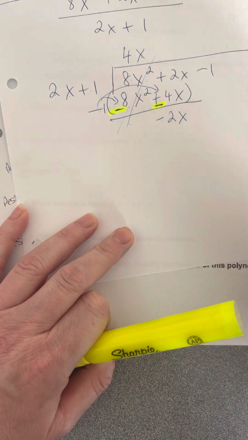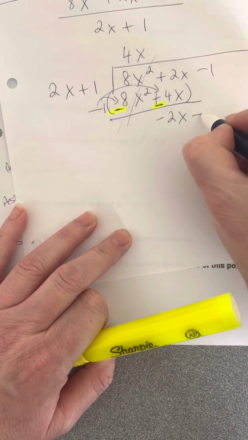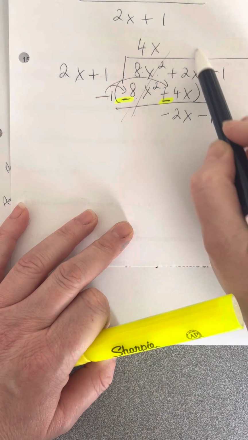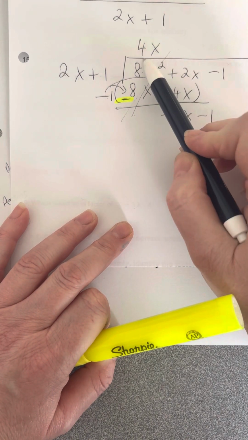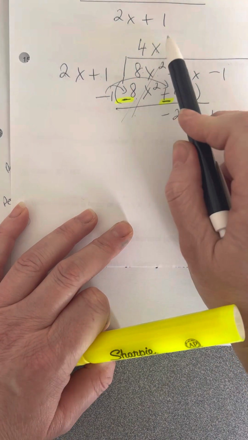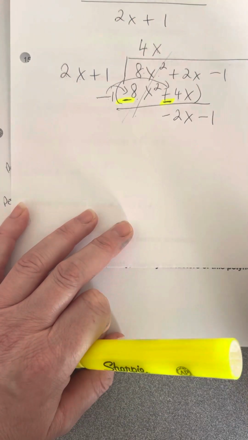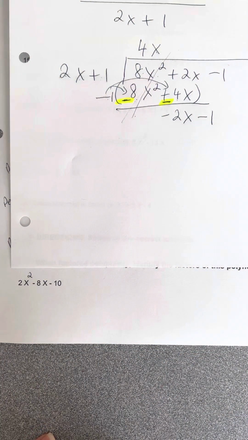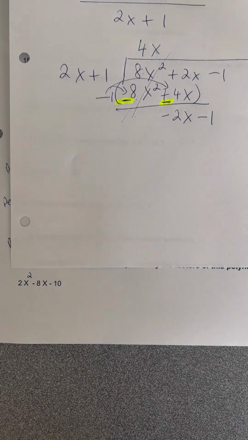Okay. Now we're going to bring the last term down, minus 1. Okay, so now we've got to find a number. It's usually a number, because if you have an x, the next one follows with a number. If you had it to the third power here, this would have been x squared. So it depends which power, but that's later on. You don't need this in Algebra 1. Algebra 2 and so on will have higher powers to divide, but it's similar steps.